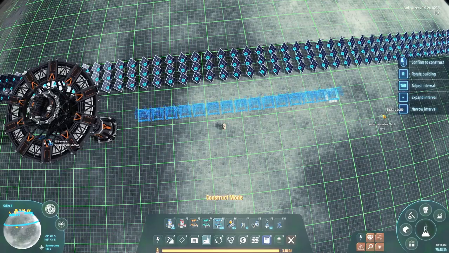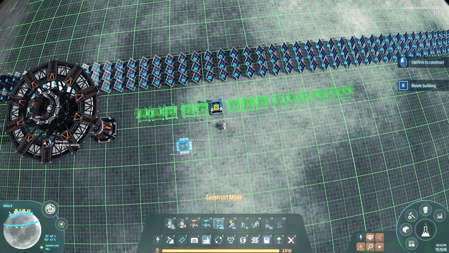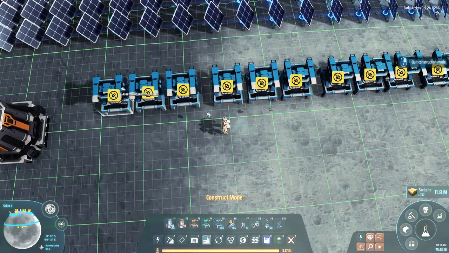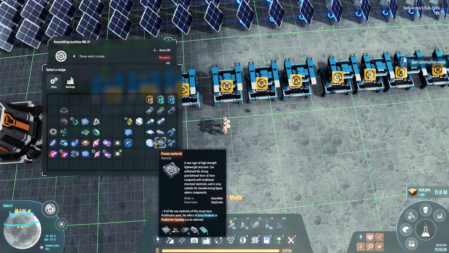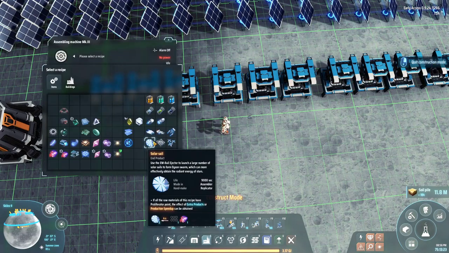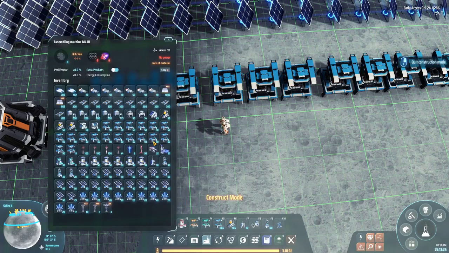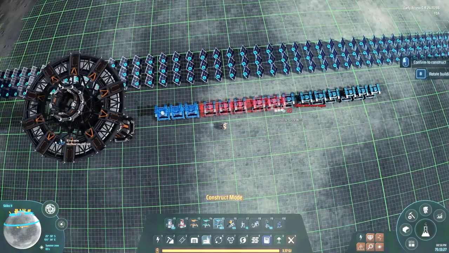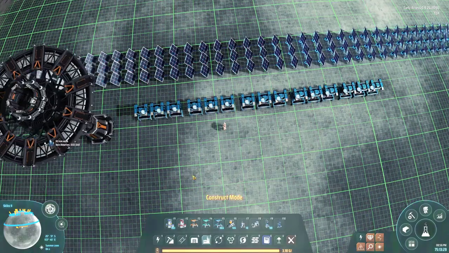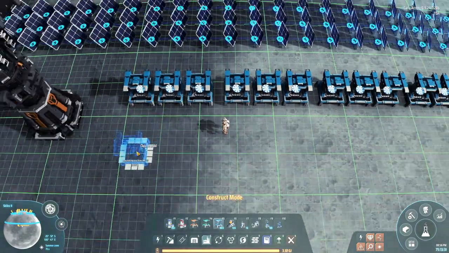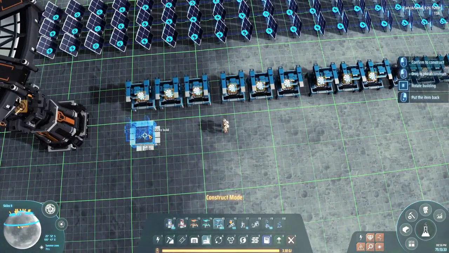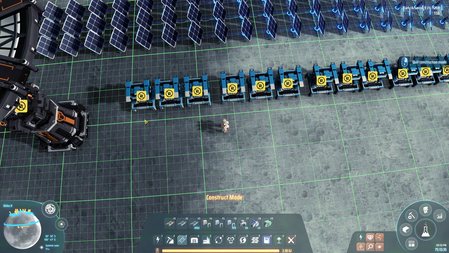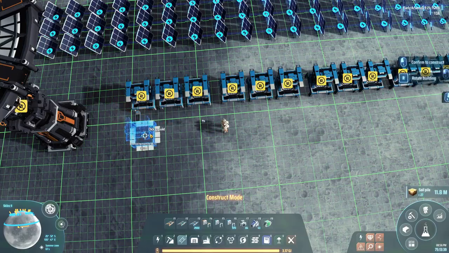And we are actually going to need a lot of these. We are going to need 32 assemblers making solar cells. And as you can see, we are going to need some graphene as well as some photons, so that's not going to be a huge problem considering half of those materials are going to come straight from the ILS, because that's how we roll. Once again, I always mess up this distance here. There we go.